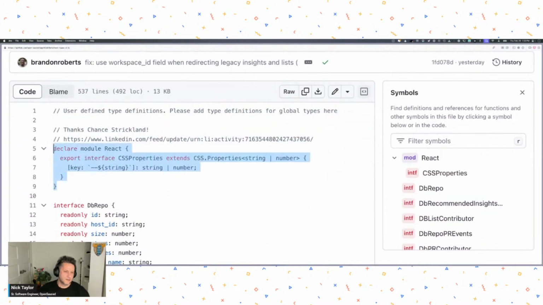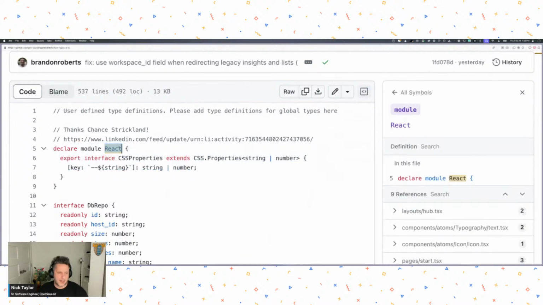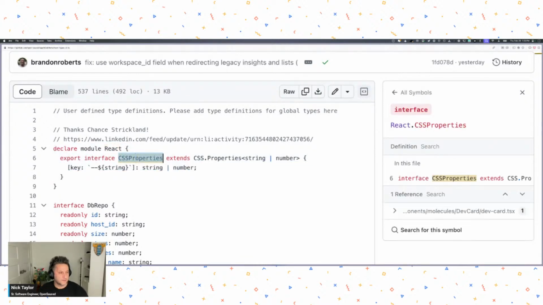So essentially, this is what declaration merging is. The types in React are in this module called React, and there's a CSSProperties interface. Think of that as literally all the properties and their types of anything that can be a style property. What we're doing here is extending the existing ones and adding this other key, which says allow anything where the key is dash dash and some string, and then it's either a string or a number. This is what allows you to add custom CSS properties into a React code base using TypeScript so that TypeScript doesn't complain.